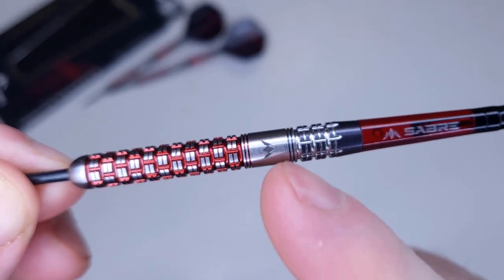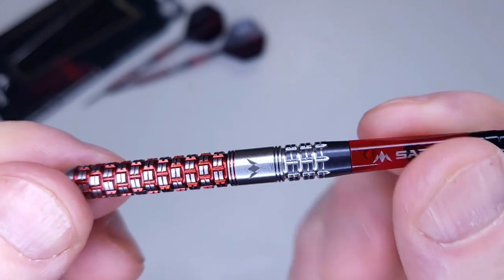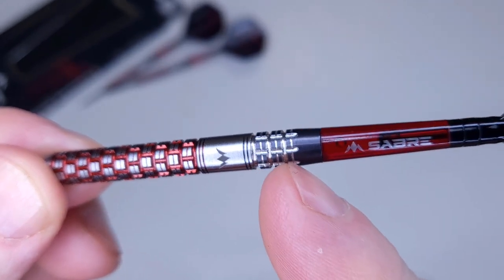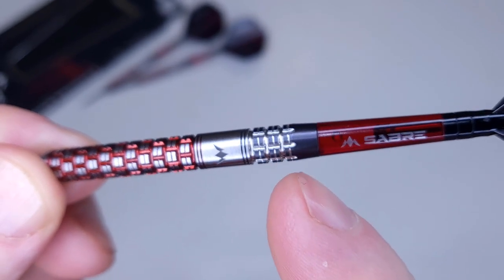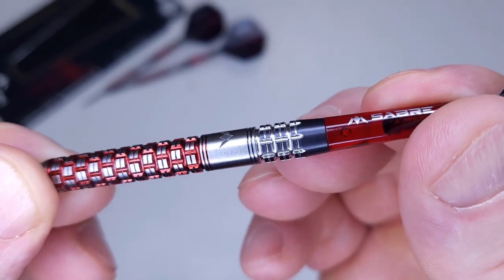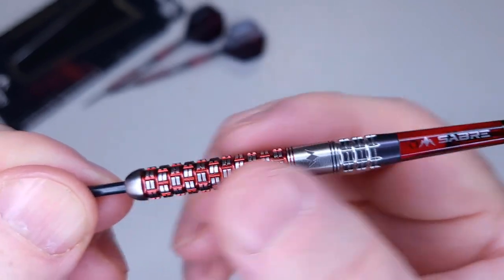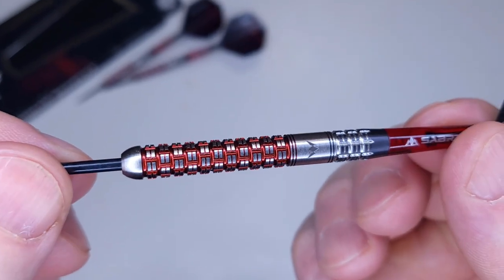Now in the rear kind of middle of the barrel, we've got this smooth section, a couple little micro multi-rings on either side of the Mission logo. And then on the back end, I'm not even sure what you'd call that. It's like a couple twin ring grips, or three almost, with the horizontal milling. And the back end feels pretty much identical to the front end. So yeah, I think a grip level 2.4 is fairly accurate.